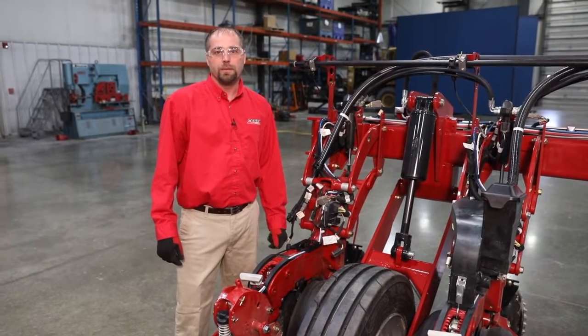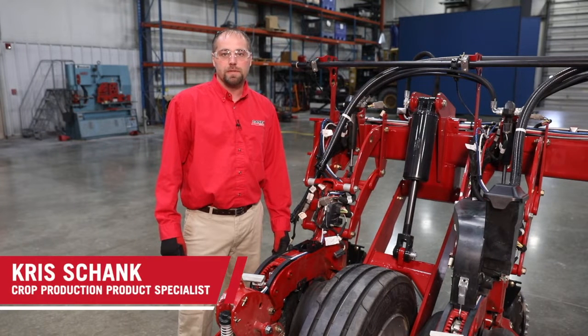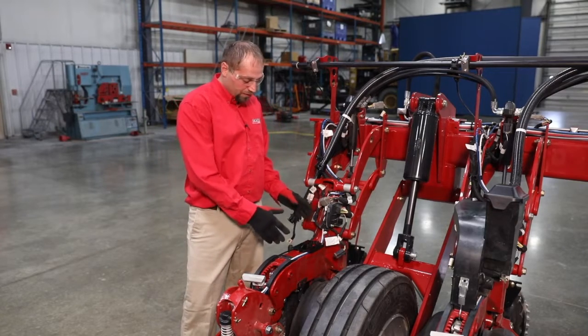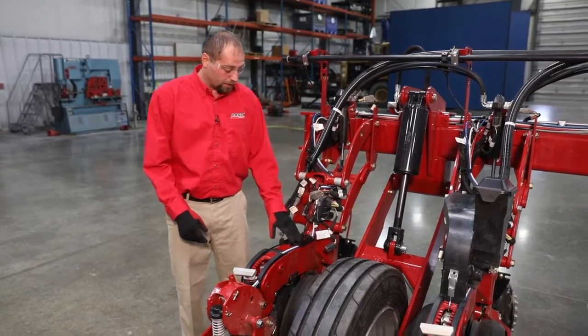Hi, Chris Shank here with Case IH to talk about the removal and install of the load cell on the Case IH 2000 series row unit. We already removed our seed meter and our seed tube through the center of the row unit.